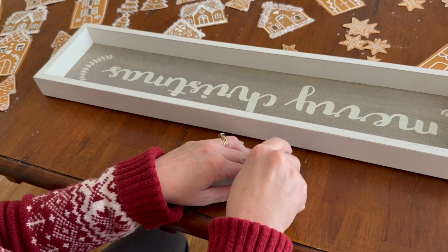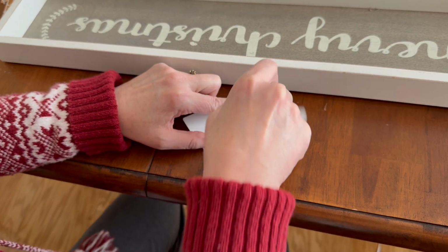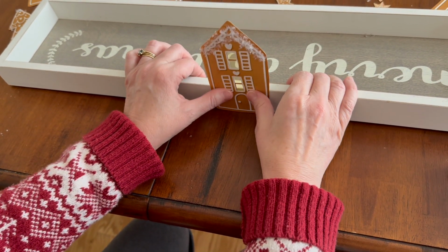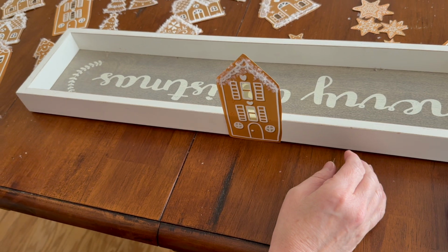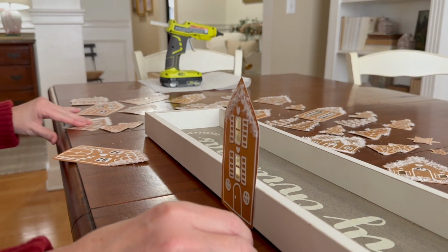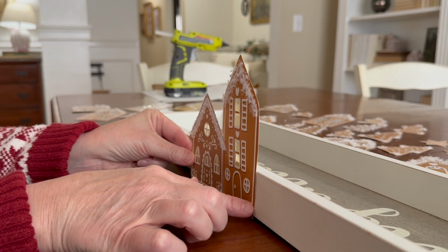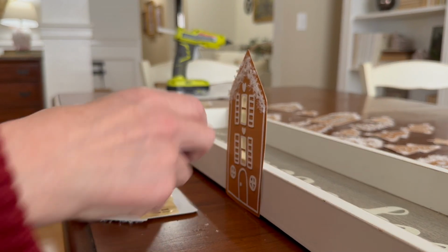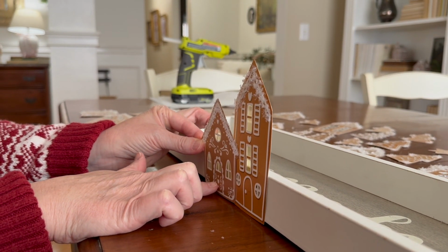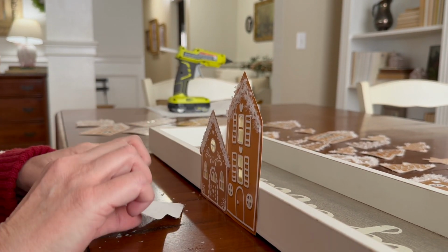I would definitely use the double-sided tape on the bottom, and then maybe come up just a little bit and add a little bit to the top, and then you just attach it like this. Okay, so there's the first one. What you want to do is keep adding houses, and I would even vary the sizes and overlap them in some places. Some places will overlap with a tree. And then maybe do a tree over here.